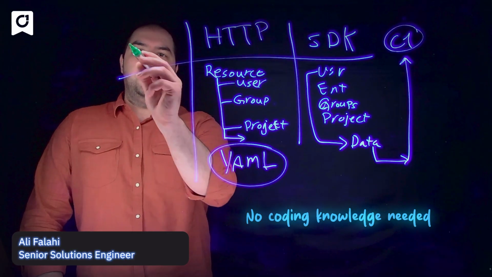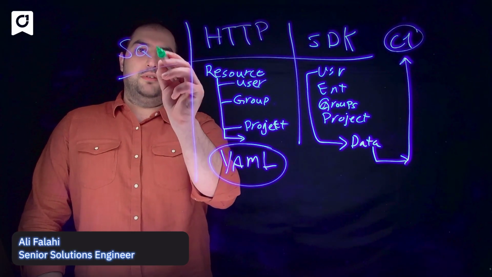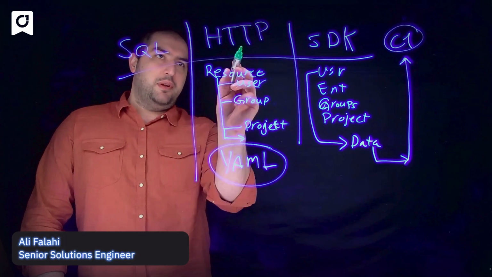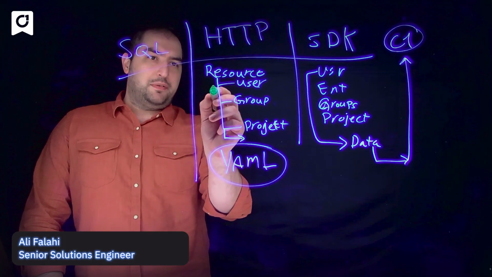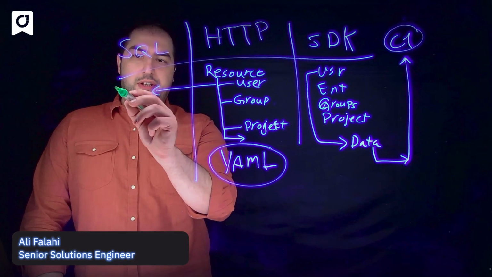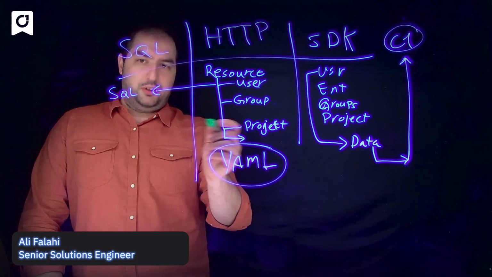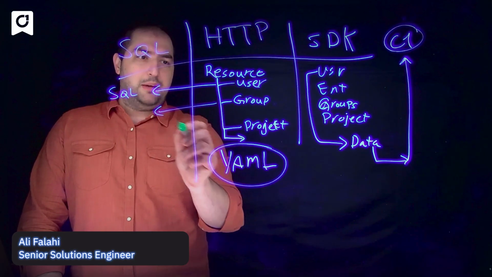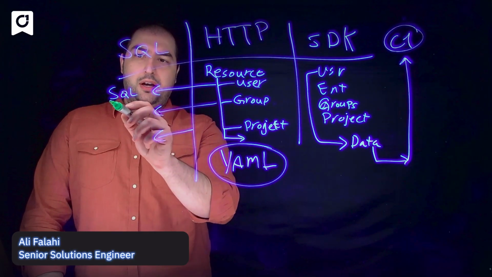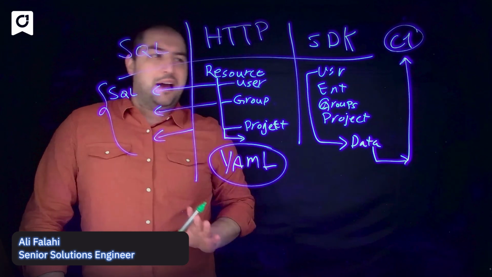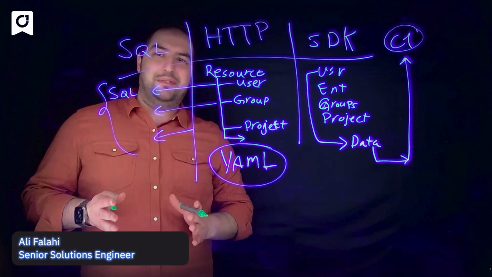And if you don't have an API, and this is simply a relational database, you can use SQL. It works exactly the same as the HTTP connector. The only difference is instead of an API, it's using a SQL statement. And this SQL statement essentially is gonna pull your users from the database, your groups, your project. All of that is simply SQL. You probably already have that SQL statement, so we don't need to reinvent the wheel.